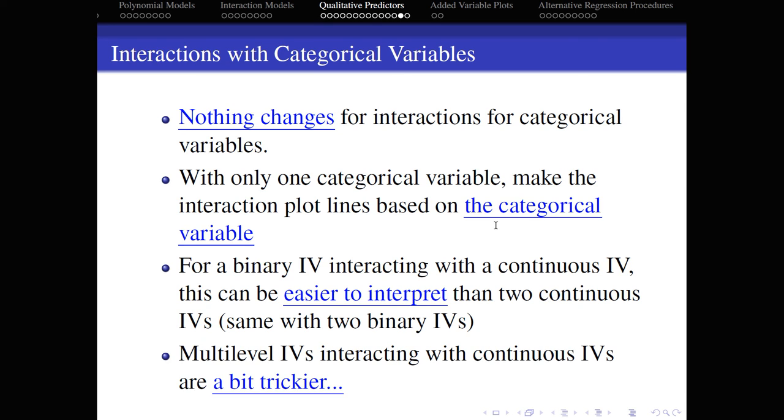So if that's the case, actually categorical can be a little bit worse sometimes than dealing with just 2 continuous independent variables. But if that is the case, I would still recommend you break down the lines by the different categories in the categorical variable. Or what you could do is you could do it one way and then do it the other to see if one of the plots makes more sense to you.